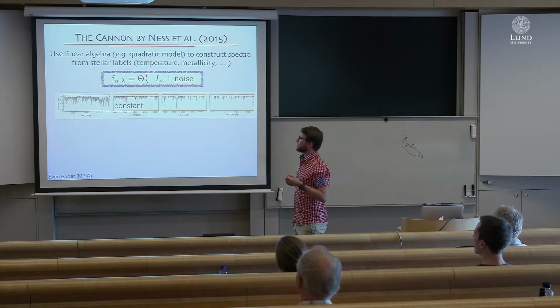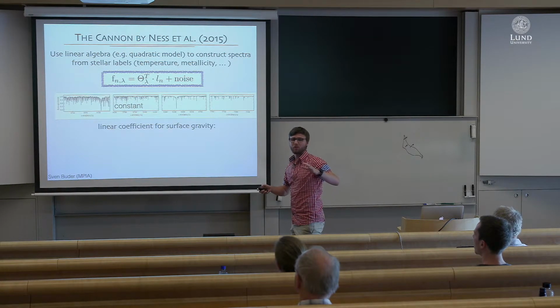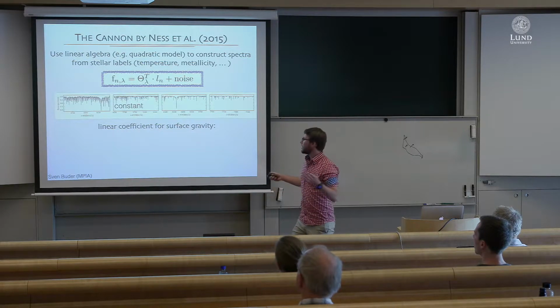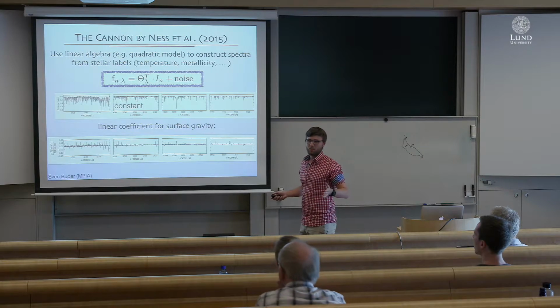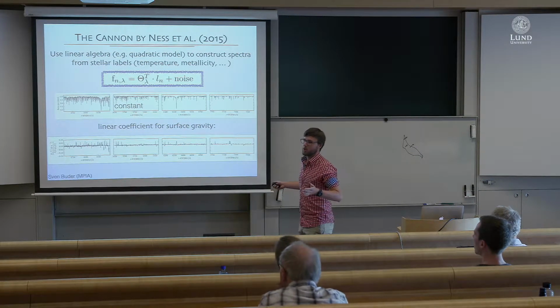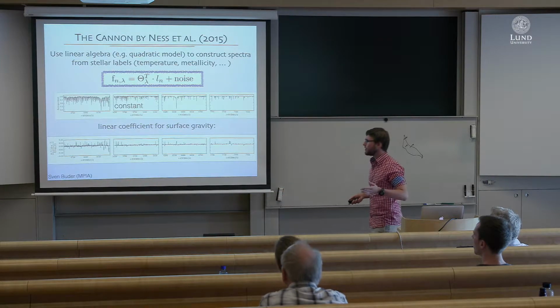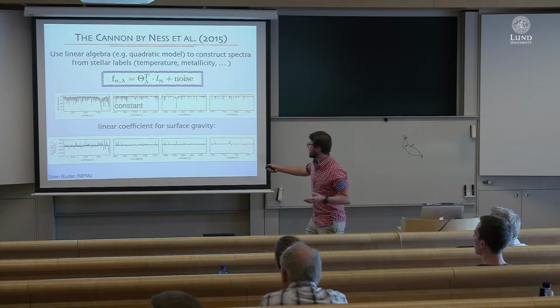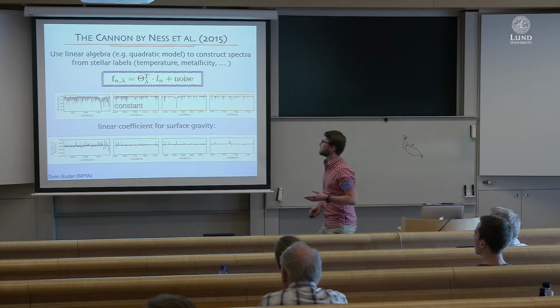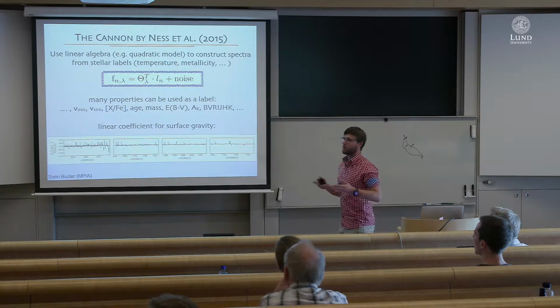To show you what these coefficients look like, you start from a zeroth order spectrum, which is a median spectrum of your survey. Then, for example, you change one of the parameters, let's say the surface gravity. Of course, not the whole spectrum changes, but only certain parts of the spectrum. Only certain parts are sensitive to surface gravity. You can do that not only for this parameter, where you see it's sensitive here, for example, for oxygen lines, but with a lot of different properties.